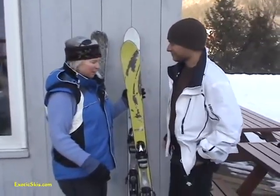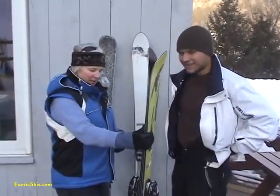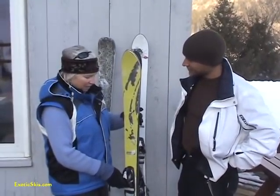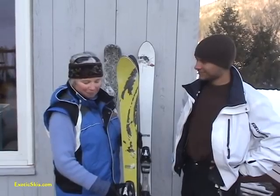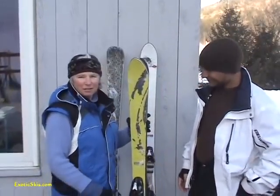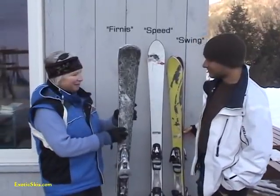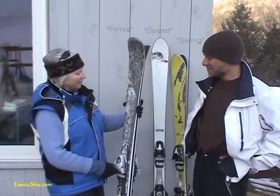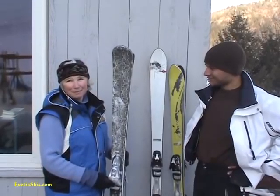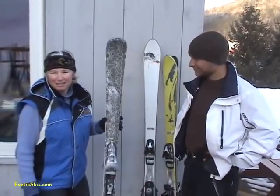So the Swing 162 — I like this one. I like the responsiveness, quickness, really fun, easy, any terrain. I could teach on that ski easily. And this one I just tried, I really liked it — the density of it, the versatility. I tried it on real steep terrain but also just sliding on it and it was easy and fun, and then I put it on edge and it responded great.